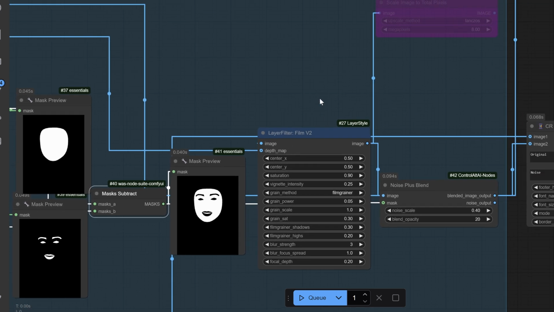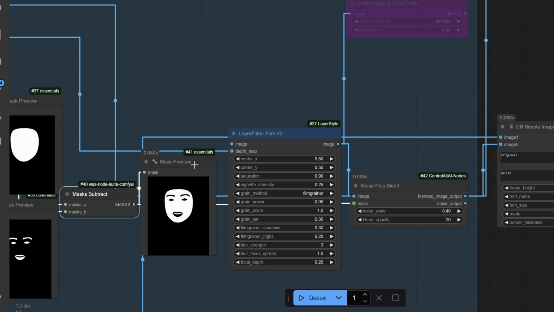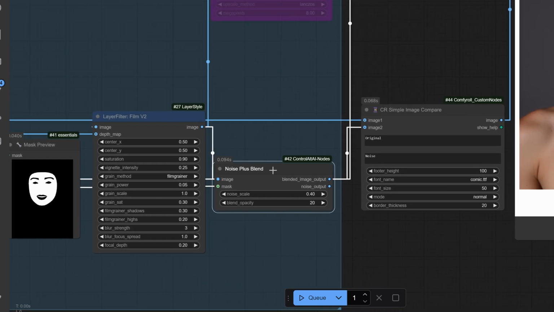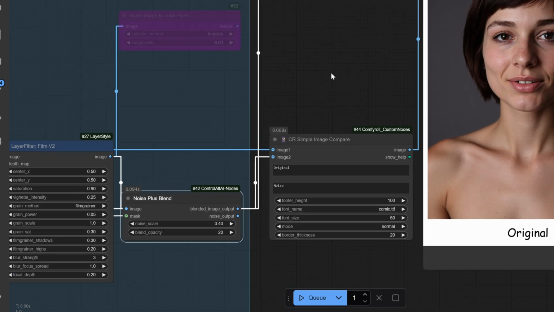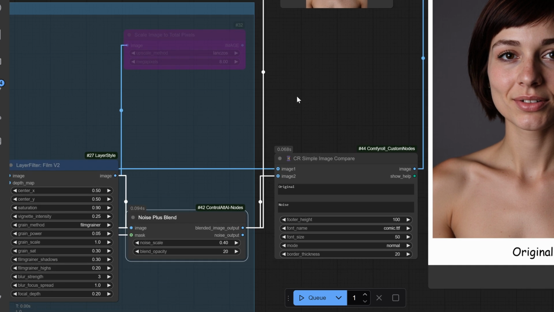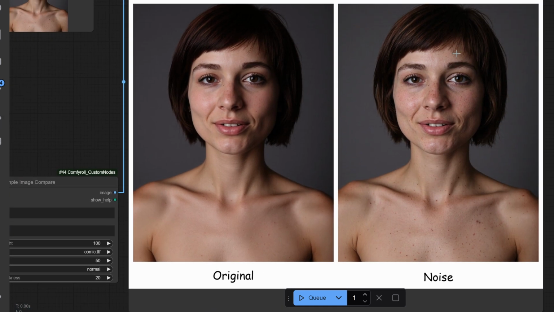This step is critical. By isolating just the skin, I could apply all the aesthetic adjustments, like subtle noise injection, without affecting the other facial features. Skipping this would have led to odd results, like eyes or lips getting an unnatural appearance. This workflow ensures the skin blends cohesively with the rest of the face.